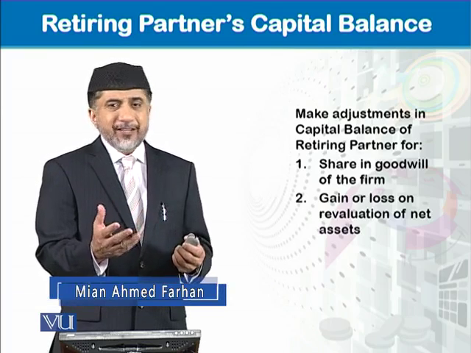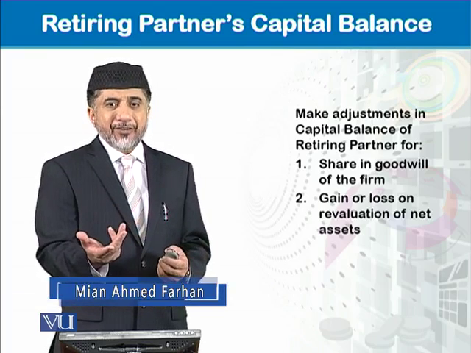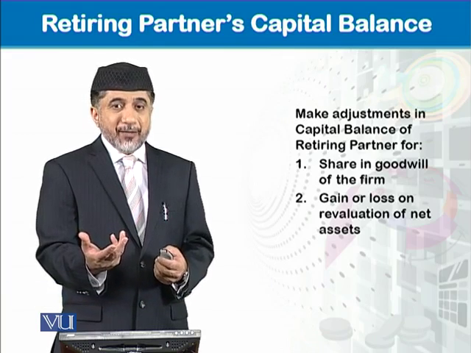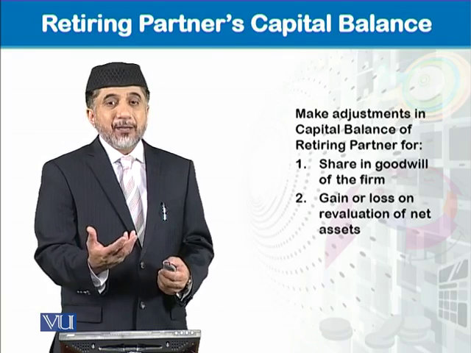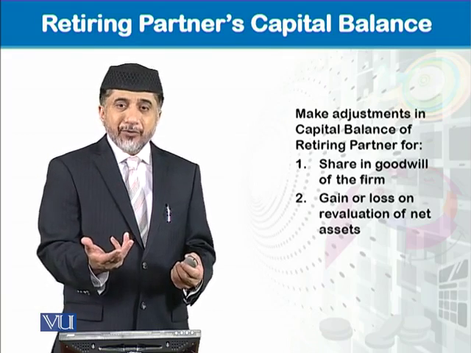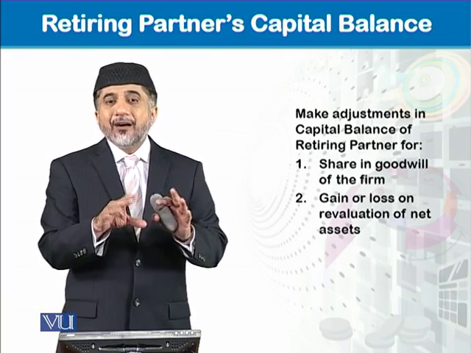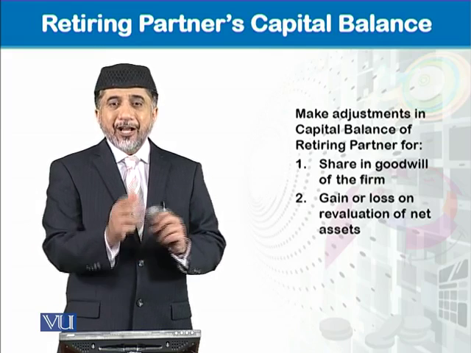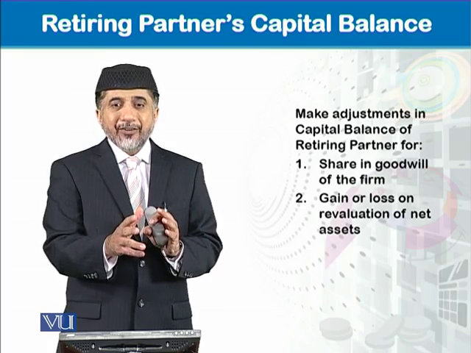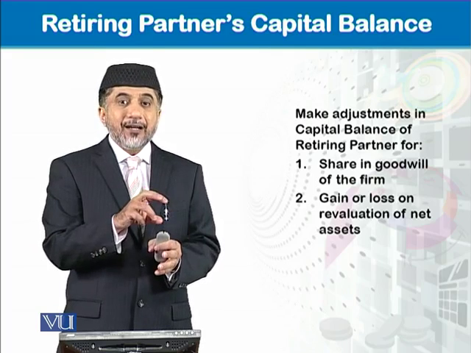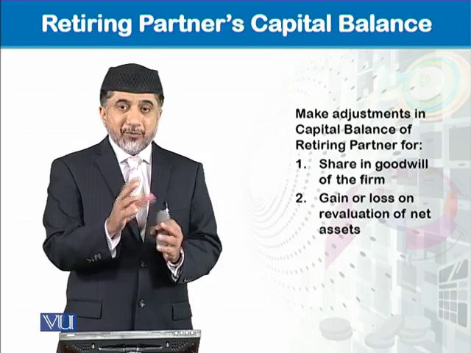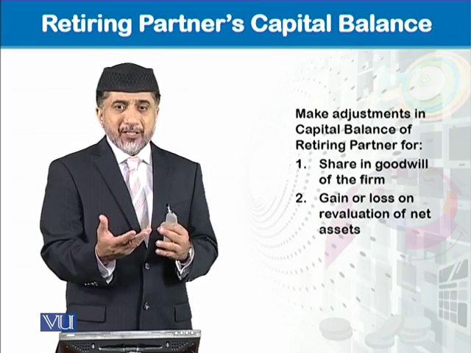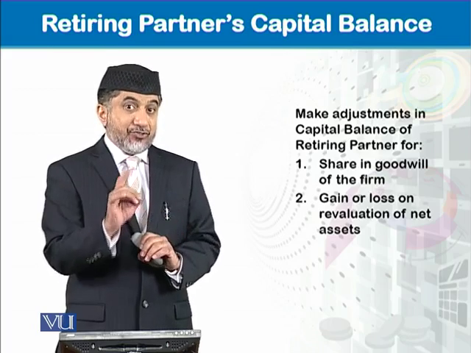If there is a gain, obviously the partner's capital account will be credited. Or if there's a loss on revaluation of assets and liabilities, the partner's capital account will be debited, obviously. So all this goodwill calculation and accounting entries for goodwill, whatsoever we have learned in the earlier modules, we will be doing the same accounting treatments, but now the partner is retiring.